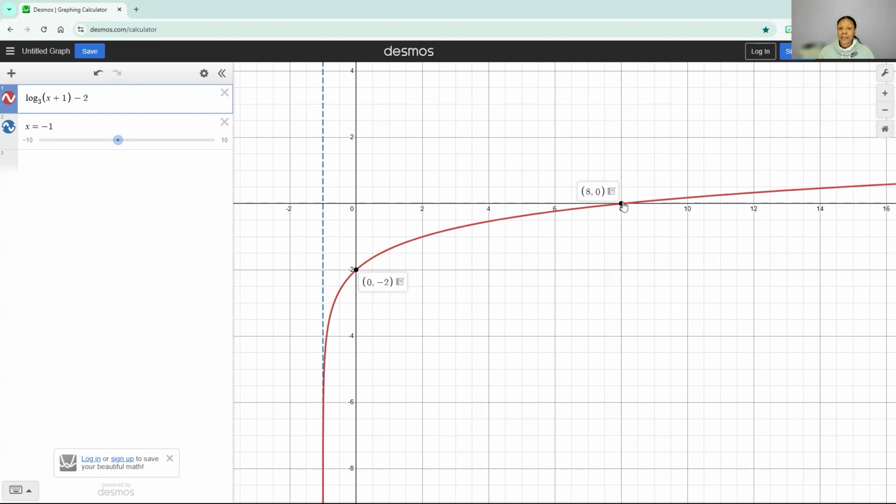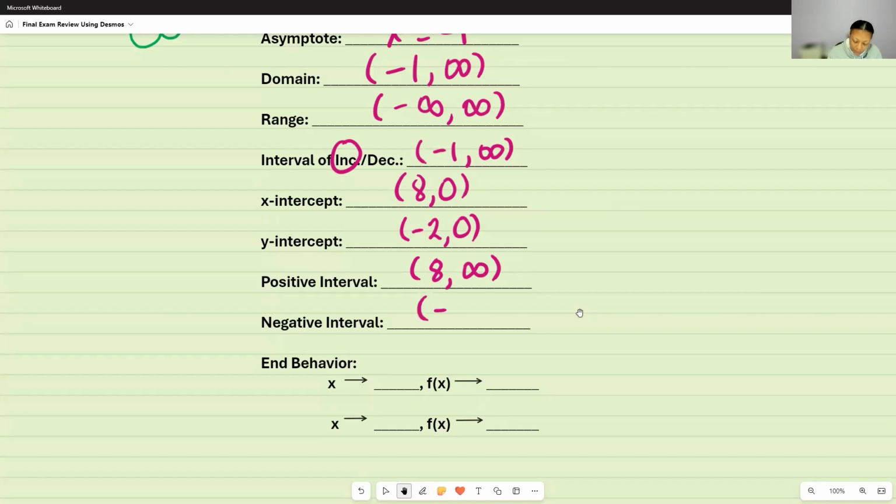Where is x positive? From 8 up to forever for this graph. This is not included. It's just going through it. This line consists of a bunch of different points. That's why I'm going to make sure I use parentheses. So from -1 all the way up until 8, I'm using parentheses.